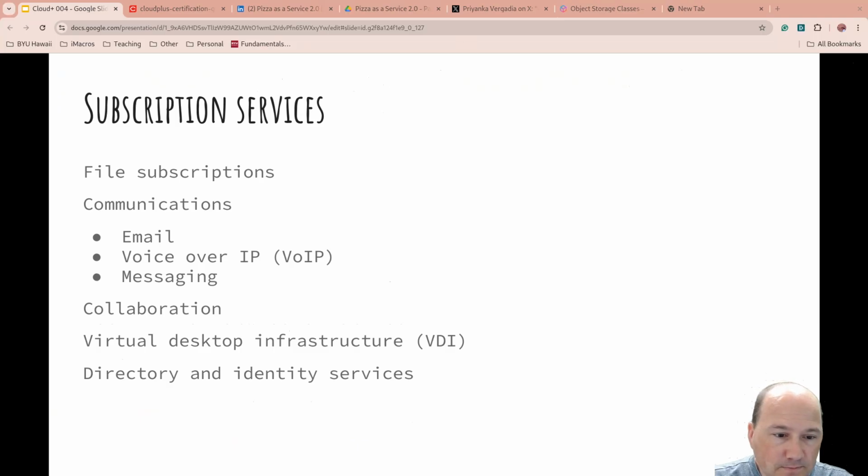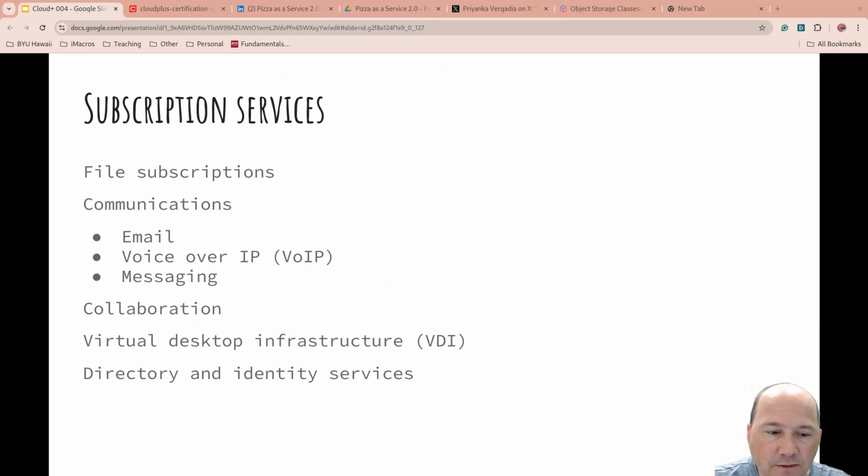You can subscribe to file subscriptions, communications. Email's a big one that a lot of people are doing. SaaS, where you have Office 365 or Gmail for Business. Now, if you have an address at gmail.com, that's probably not SaaS. It's just a service.